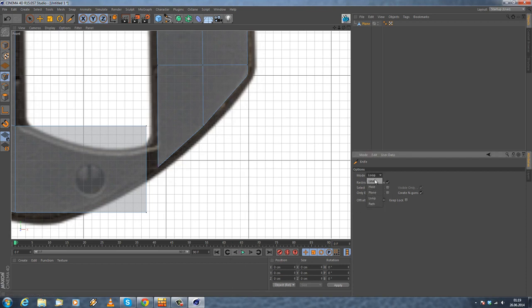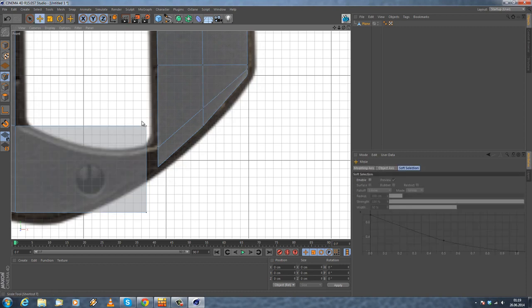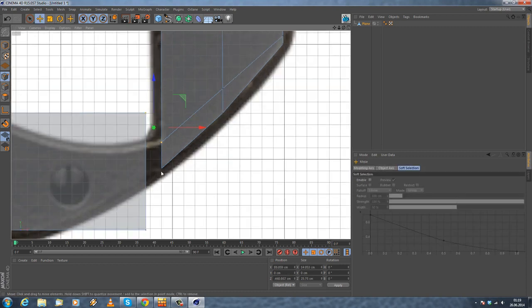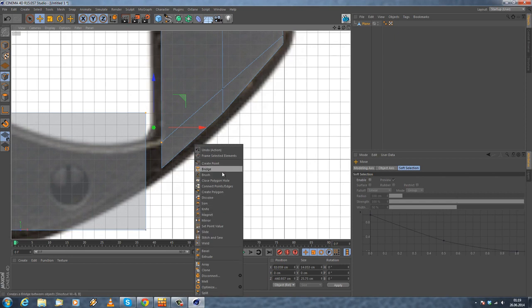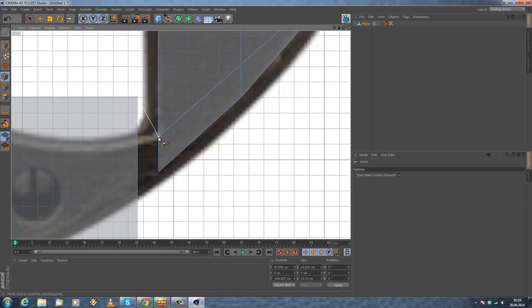Okay, next thing. I think I want to change here to line mode and make a cut. Something like that, maybe. All right. Now we take this point and this point. Go to do a right click. Click on weld or wield. I'm not sure. No, I think it's more weld or something like that.